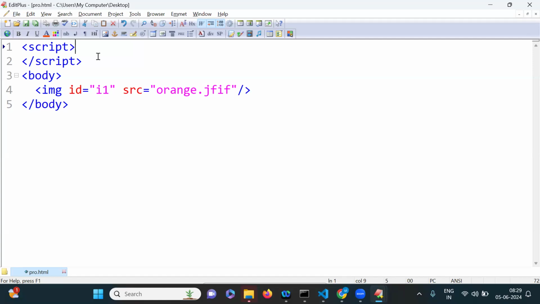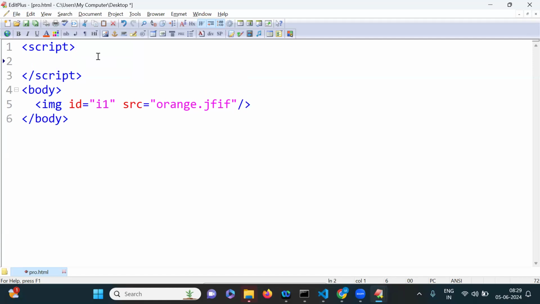Now here in this script, I want to use document.getElementById. See, this is getElementById. It is one function.